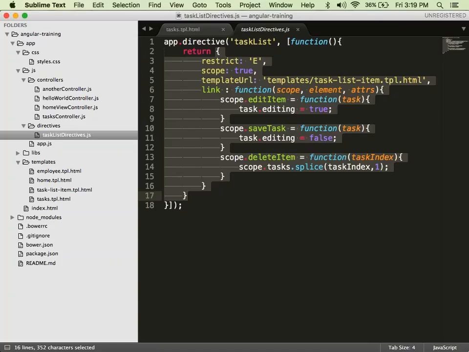And then scope. If you want to create an additional scope for my directive, I can say scope true, or a new object for the scope altogether. But if I want to link the scope of the directive with the parent, wherever I'm going to use it, whatever controller or maybe another directive itself, then we have to say false. If I just want to use the same scope, I say false. If I want to create a child scope, I say true. And there is another scoping option also, which we'll cover later, where I can declare an object.